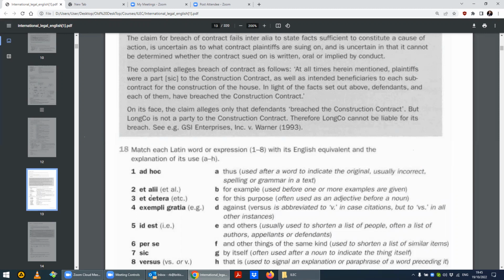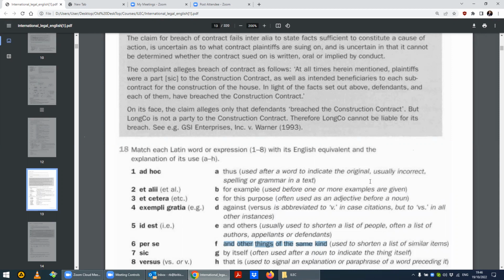Now, etc., more Latin, etc. We write it like this, etc. We use it in Latin a lot. We use it in contracts a lot as well, unfortunately. You shouldn't. You should actually write out the full list. But unfortunately, people write etc. Etc. means and other things, and other things of the same kind. So I will sell you my farm with all the cows, horses, sheep, goats, pigs, ducks, etc., meaning all the animals that live outside the house.